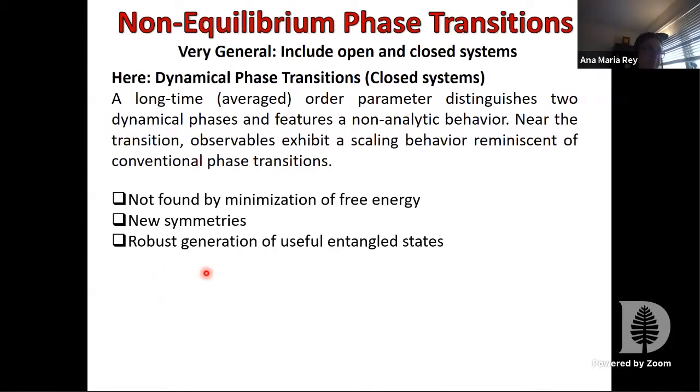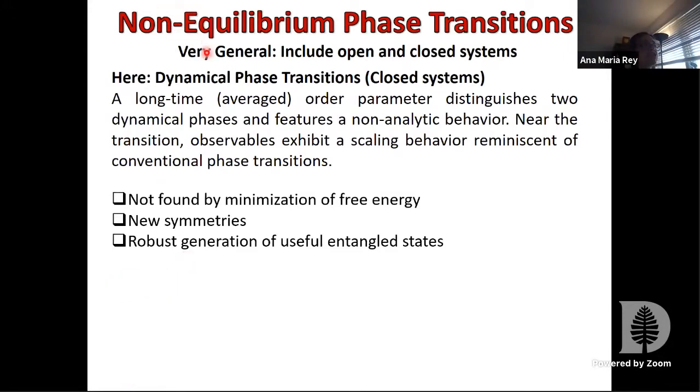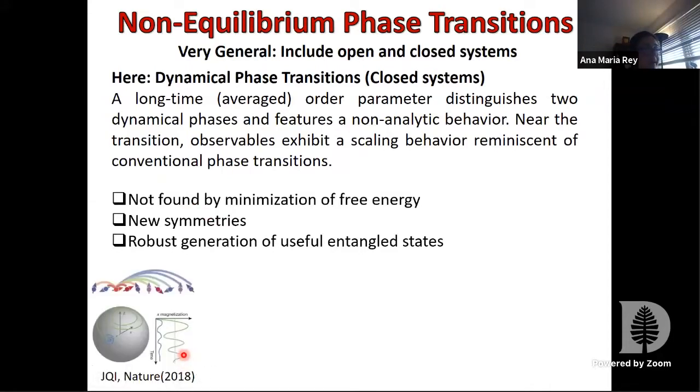So the concept of a non-equilibrium or dynamical phase transition goes back many, many years. But only in the last couple of years are experiments in a position to actually explore these dynamical phase transitions. For example, in 2018, researchers at JQI reported a dynamical phase transition in an array of 53 trapped ions. Let me say, however, that while it's great that they saw the transition, it's of course not a many-body system.